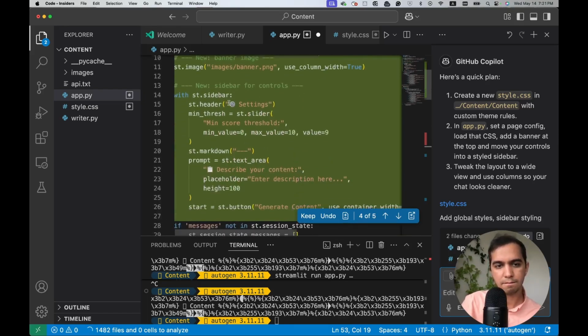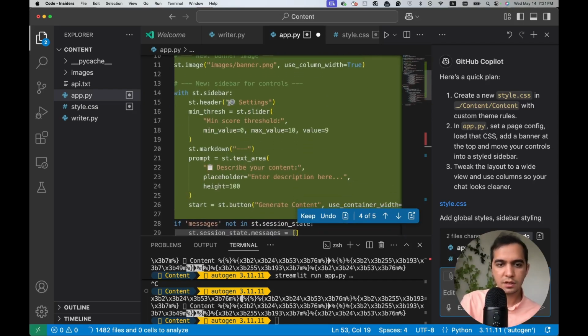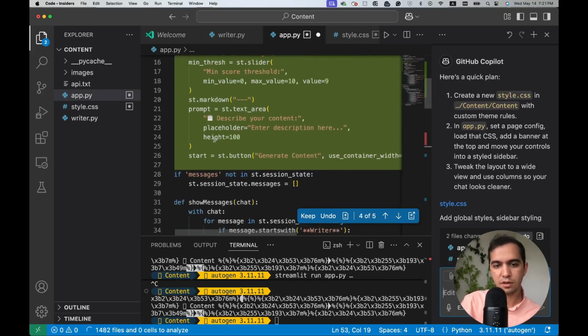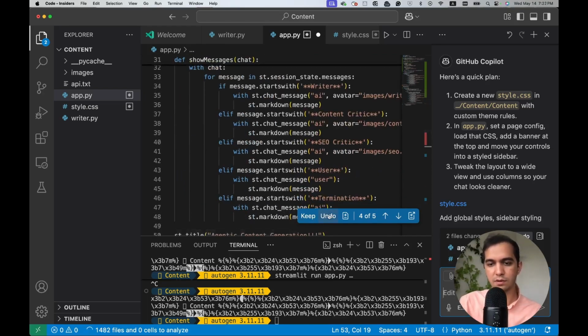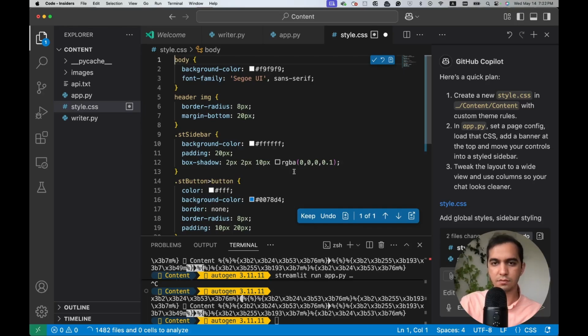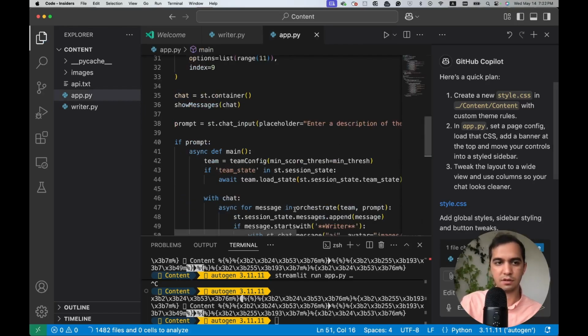And we have a sidebar for the settings, and we're selecting the slider here with the minimum threshold here. And we're having a button. No, I don't like it this way. No, undo that. And also undo this file. I don't need it.